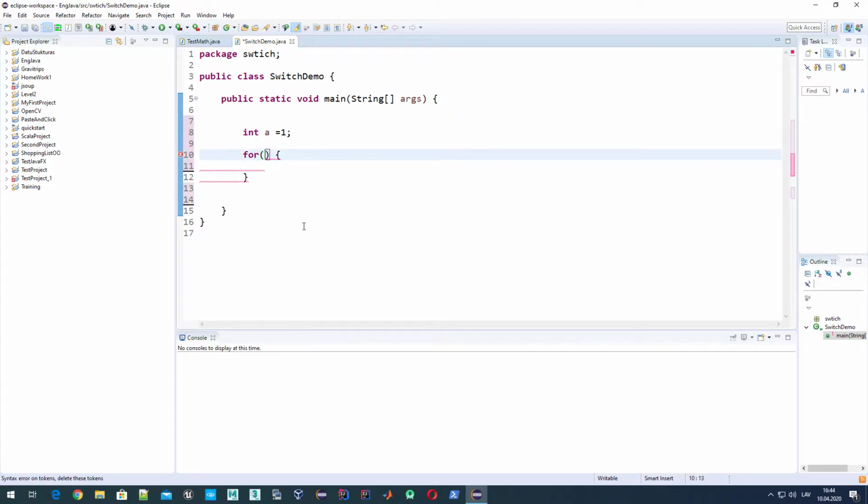So there are three parameters or three options we should specify inside for. The first one is initialization of the control variable. That's a variable using which we will control how our for loop is being executed.